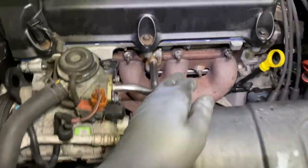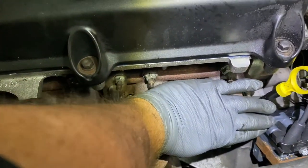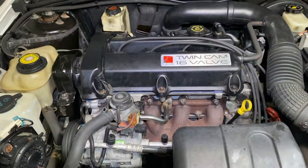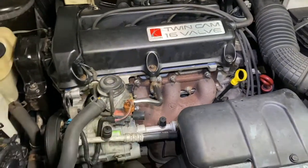Okay, I just started it. Just to tell you that I just started, I can put my hand right on the exhaust manifold, okay? So I just started it. Now, what you wanna do is bring it up to operating temperature. You want the fan to cycle at least twice, all right?